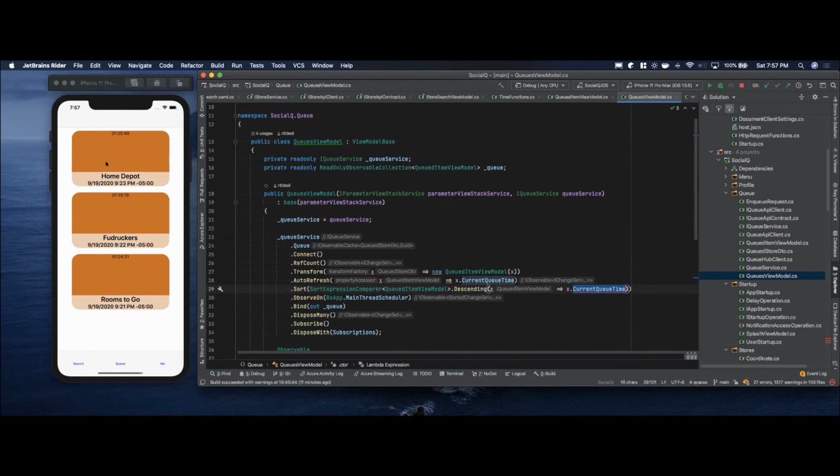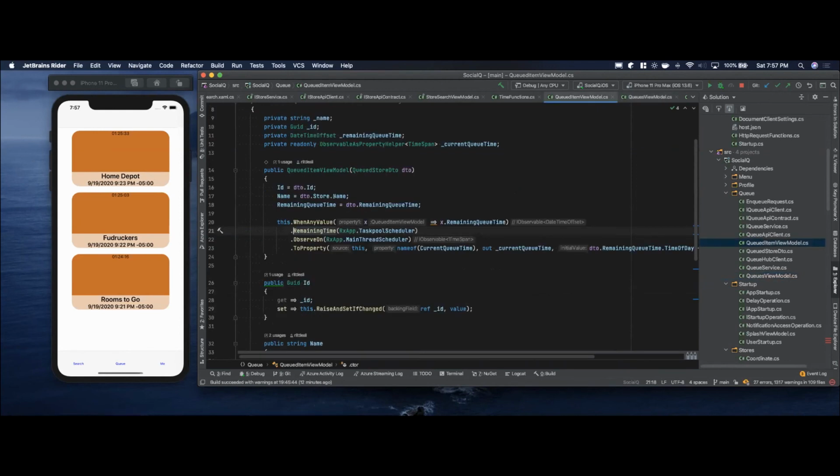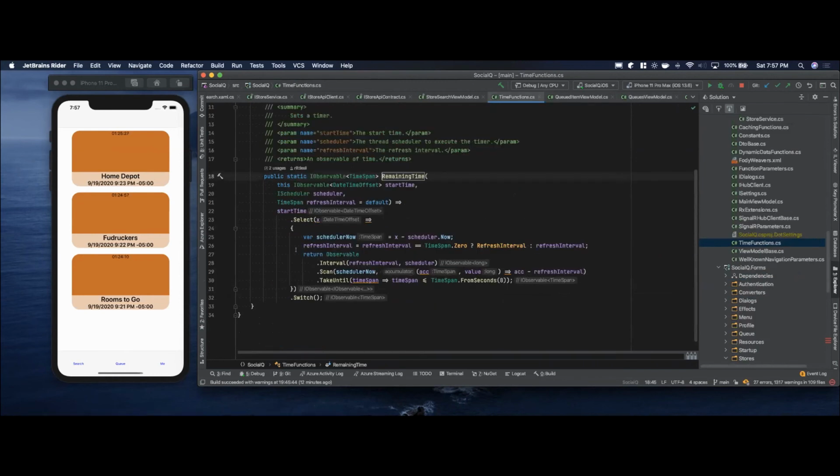So when Home Depot has capacity for me and says, hey Rodney, we can bump you up 30 minutes, it'll actually bump me up 30 minutes on my actual queue. And it's doing all that using dynamic data, some sorting, some auto refresh on an observable property, and this very simple implementation of a timer.